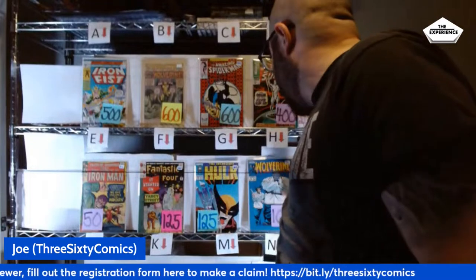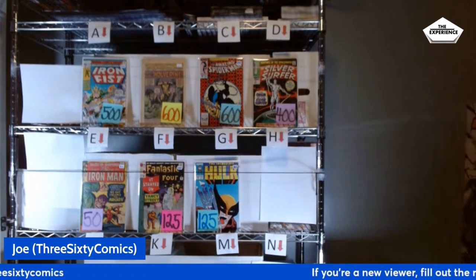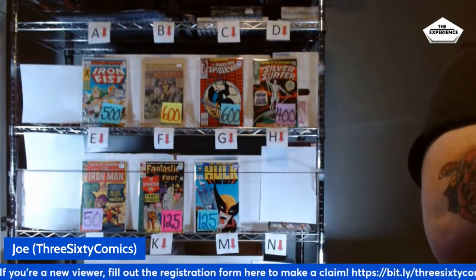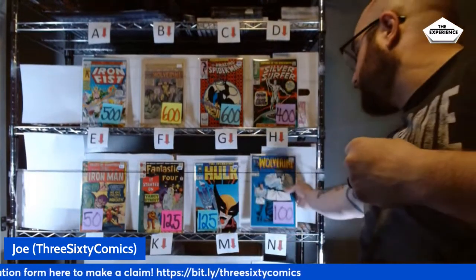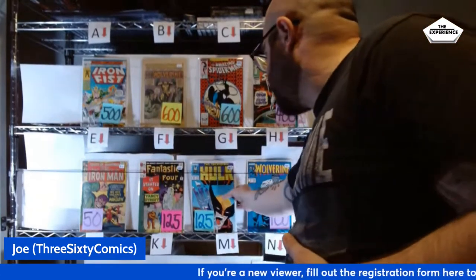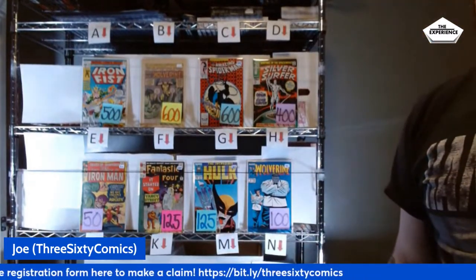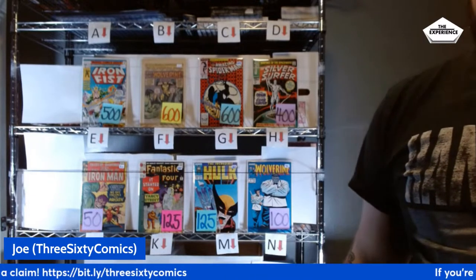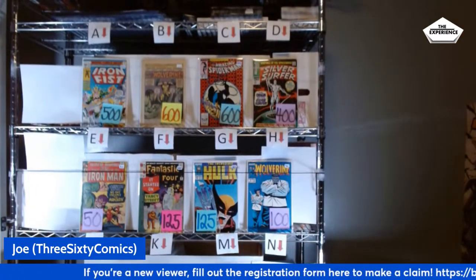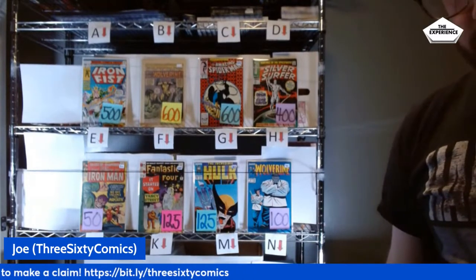Is the Hulk a newsstand? I'm pretty sure it's direct — I usually write it on there since the newsstand info is on the back. This is direct — little Spidey head at the bottom. It's annoying that the newsstand thing's on the back of this book. Do I have a raw copy of X-Men 101? I definitely do somewhere — I haven't come across it yet. I know I have one that looks really nice but has a pop-bottom staple, so it'll be more affordable. I'll let you know when I find that.